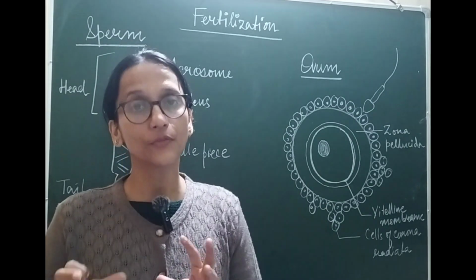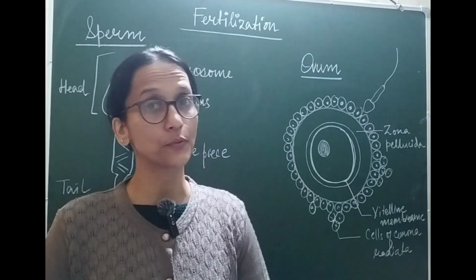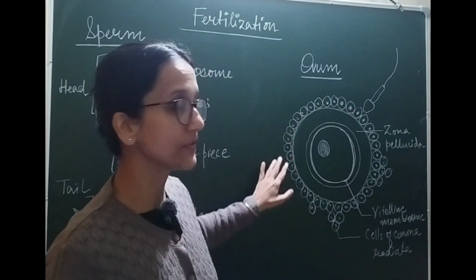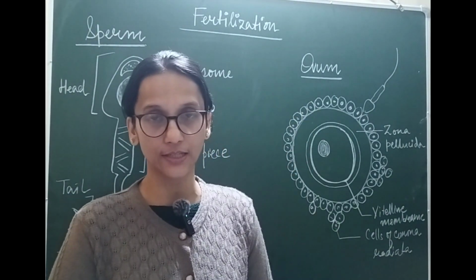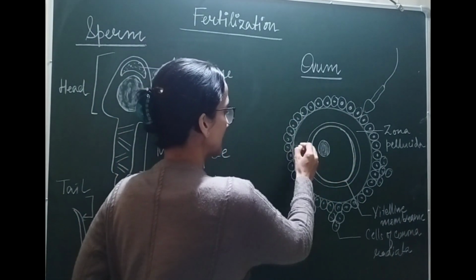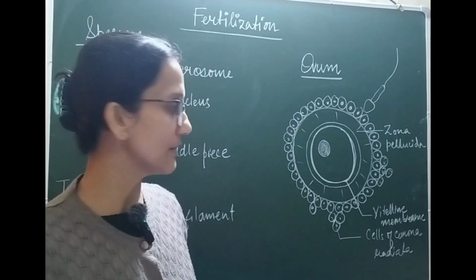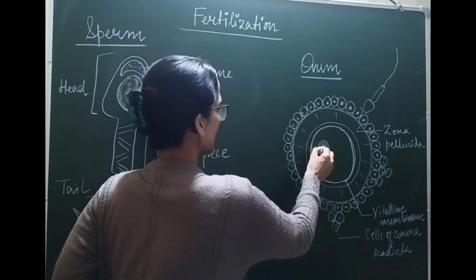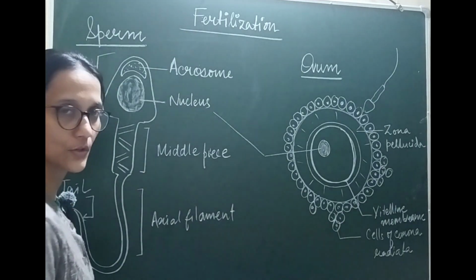Let's look at the structure of the female gamete, which is ovum or egg. Now this ovum has three protective layers, not one but three. The outermost layer is made up of cells, and this layer is known as corona radiata. So these are the cells of corona radiata. The second layer is called the zona pellucida. So this basically is the zona pellucida of the egg, and the third and the innermost layer is known as the vitelline membrane, and inside the vitelline membrane is the nucleus. So here is the nucleus of the sperm, and this is the nucleus of the egg.